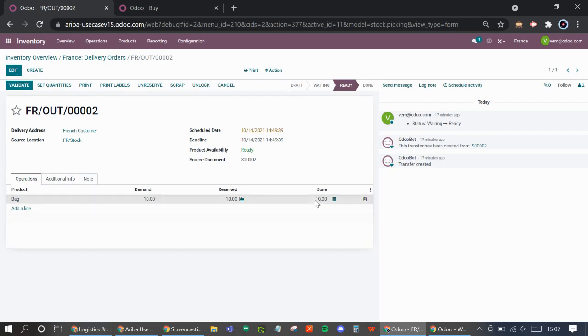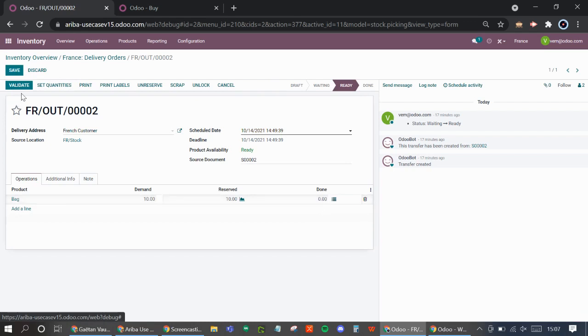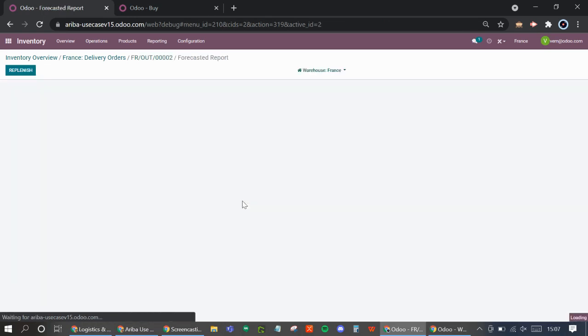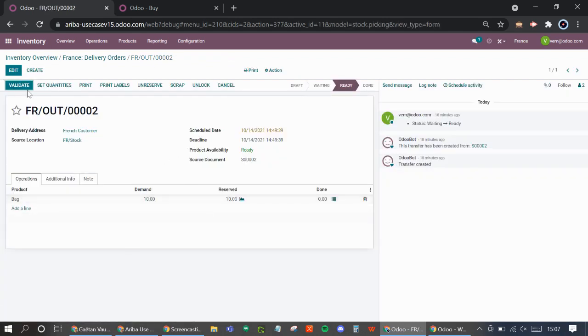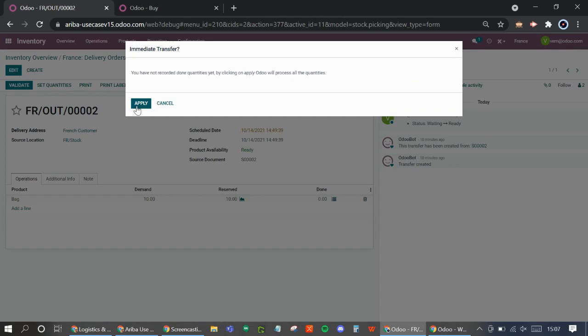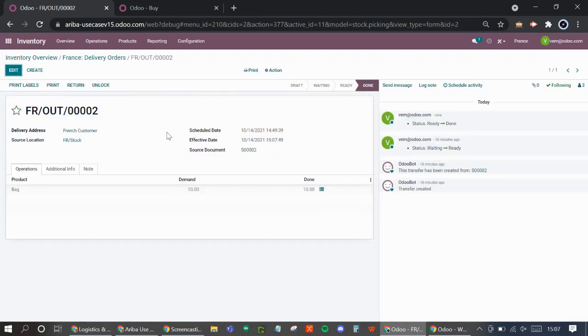And what I can still then do here is I can just basically validate it. So yeah, and we can see as well that the graph has changed from red to green. That's very good. And that's very true indeed. So you can see here that now we have the 23 units free stock, and this is basically our reserve 10 units for the client. So I'm going back on the breadcrumbs, and here I can validate this, and I'm super happy to send the 10 units to my customer. Perfect. So this is the flow.